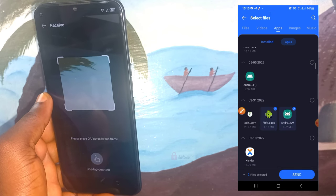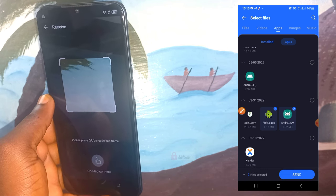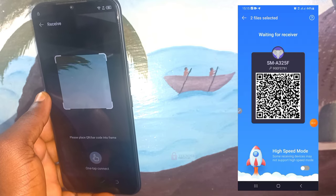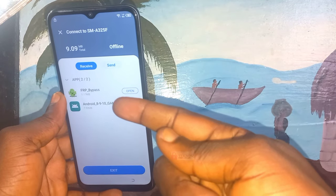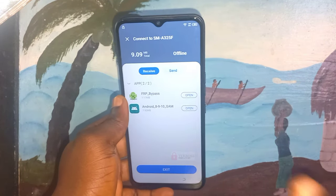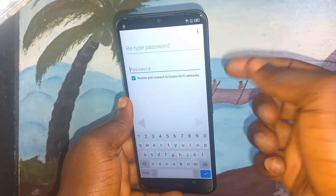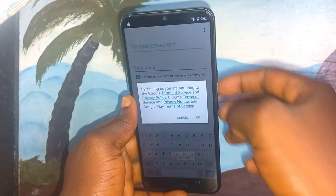On the second phone, just simply open your browser or Chrome browser, any browser you have on your phone, and download FRP Bypass APK plus 109 APK. You must download both APKs, and after downloading them, send them to the bypass phone, which means the Spark 7. When you send both APKs there, you don't need to install them, because you are having this problem. Just simply open the FRP Bypass. The app is going to install the app for you automatically, so you are not going to install them again.